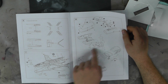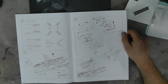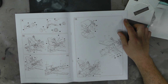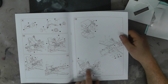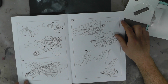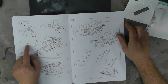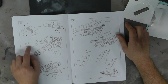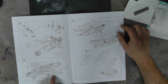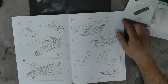We got our whole air intake area here, still looking quite easy to follow. Air brakes, we can have them open or closed, so nice couple of options there. Obviously landing gear up or down, loads and loads of detail on them. Looks like they are warning you to be careful just here, because there are these little probe things that stick out the back there, and they can be easily broken, but we should probably know that anyway. You've also got ailerons and flaps, they can be in different positions, so that's quite cool as well.